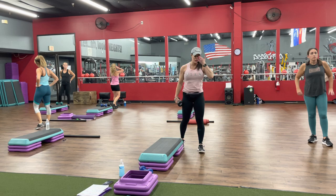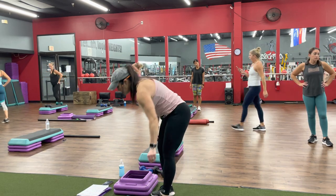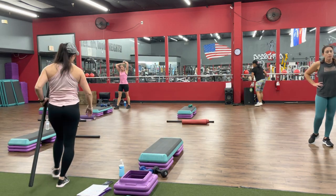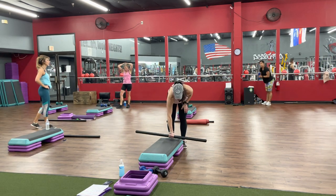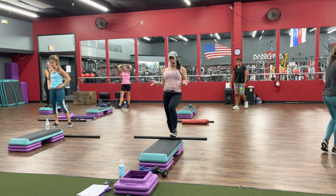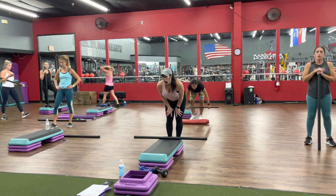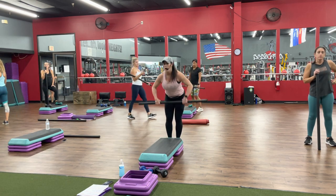Train your dumbbell for your body bar. Shoo! All right. We're going single squat, single pulses, 2 rounds, and levers. Levers. All right? Then we'll have 1 more, and we will move to glutes on the floor.